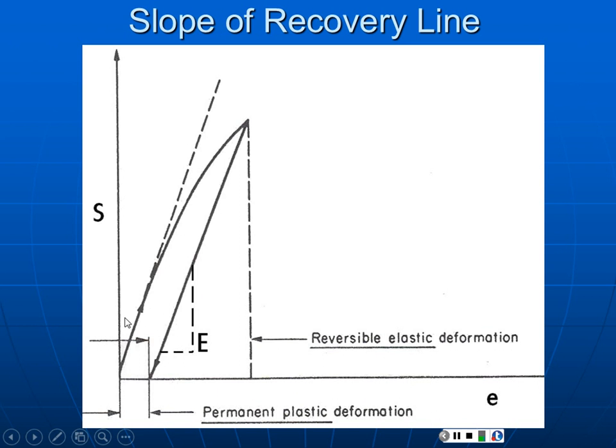Now, this recovery line, if I load up and unload, the slope of that recovery line is Young's modulus. It's the same as the slope of the initial linear portion of the curve. All right, so this is the elastic deformation. We're unstretching the springs in the material, and then whatever's left over is the permanent plastic deformation.